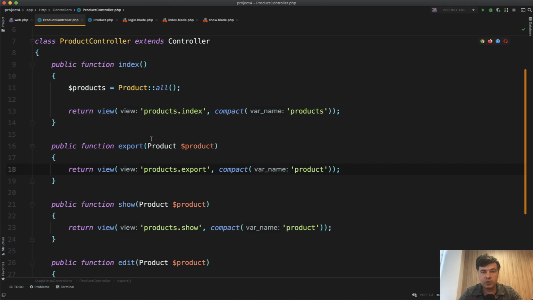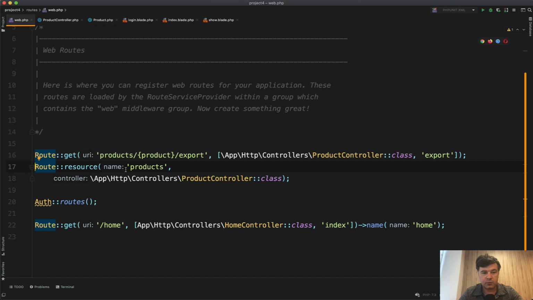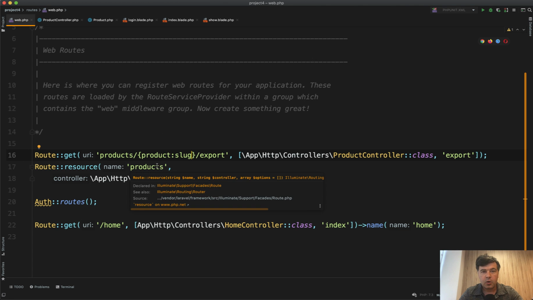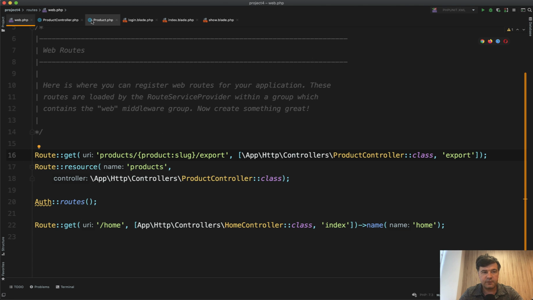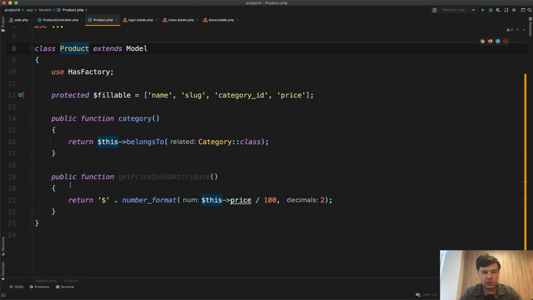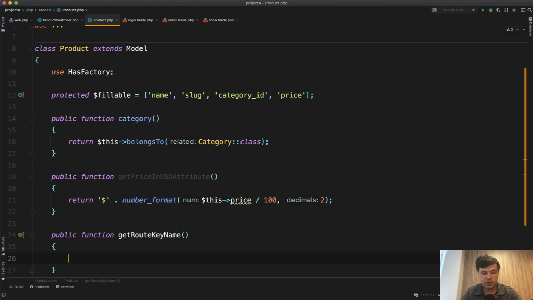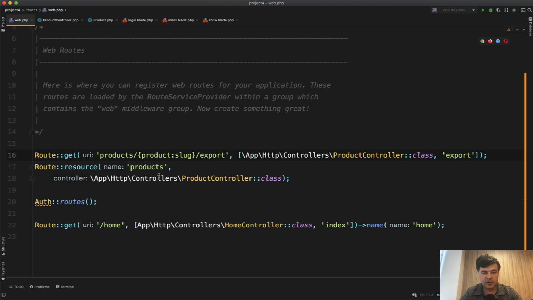So you can do that manually for specific route. So for example, in routes web, you can specify product:slug like this, and then it successfully finds that product. Well, the view is still not here, we haven't created it, but it finds the product. So that's how you can do that manually. Or you can define the route key specifically for the whole model. So for the product model, you just add a function getRouteKeyName, and you just return slug, for example, like this. And then you don't need to define it anywhere here, and that would automatically work for specific route gets or for the whole resource controller.